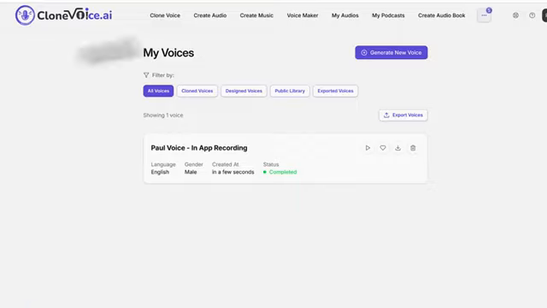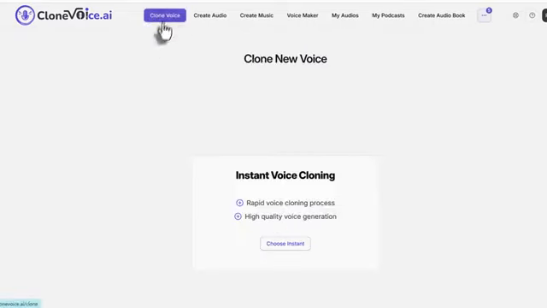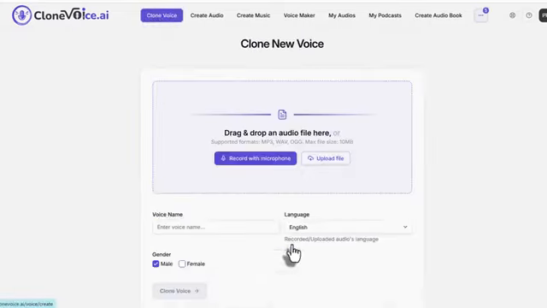So let's go back again to clone voice, the top option right here. Let's go back to choose instance. So let's say, for example, I'm going to do it in another language. Okay. So let's say it's Spanish or whatever it might be. So in that particular case, what I would do is, let's say it's a multilingual, right? So let's say I want to clone my voice in Spanish, okay? As an example. We support about 70 plus languages right now.